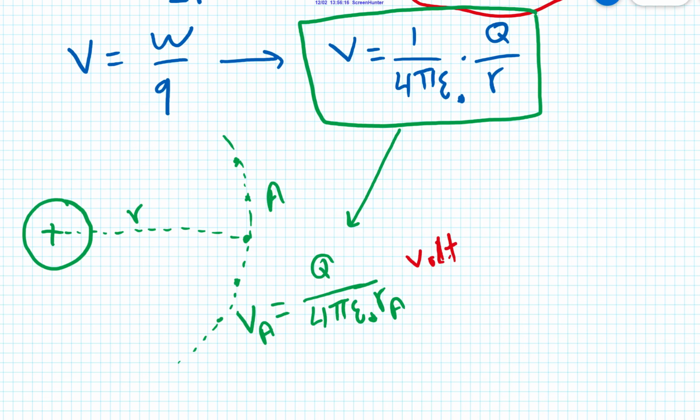The SI unit for the electric potential at any point. According to what I'm saying, since at any point on the spherical surface the potential will be VA, this means that the potential at this point A is the same as the potential at this point, let's say point B. So if we needed to find the potential difference between A and B, or B and A, it's going to be 0, since they are lying on the same potential level.